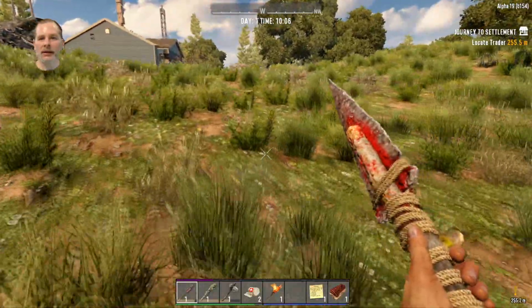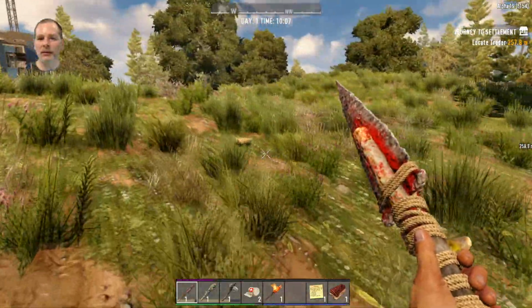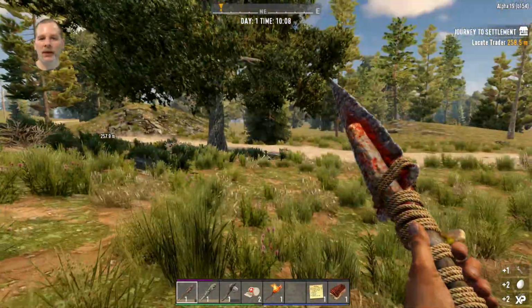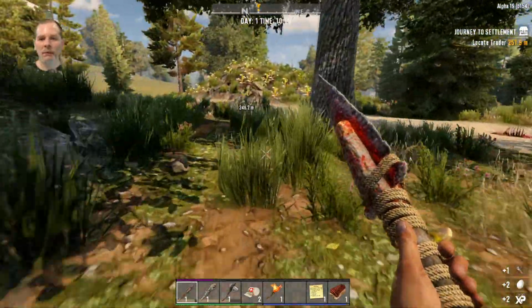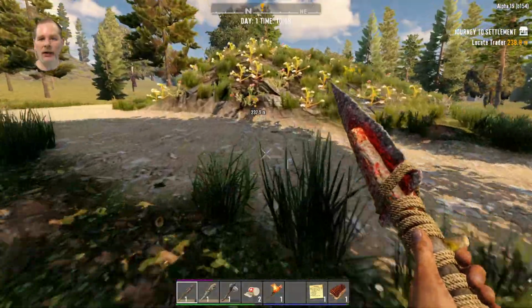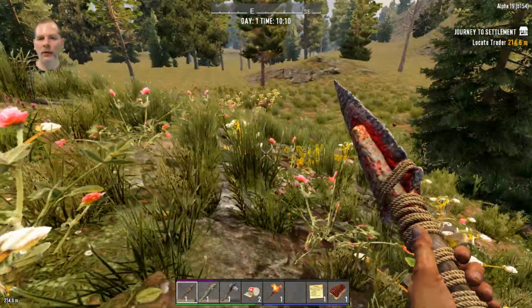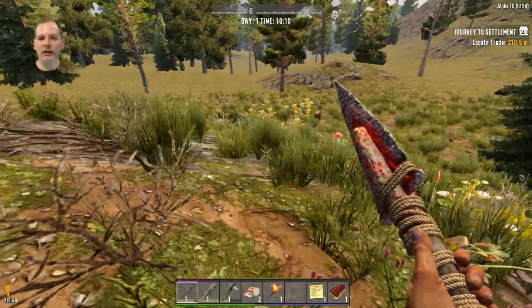And it's kind of sad that the zombies don't give you anything when you kill them. They don't drop anything. I just thought that would be kind of cool if they had, you know, like the Minecraft zombies where they can carry weapons. Is that deer just going to sit there?